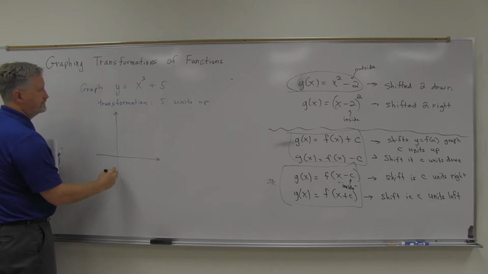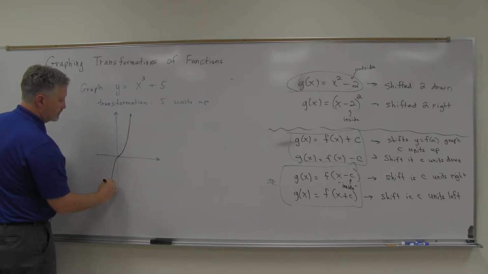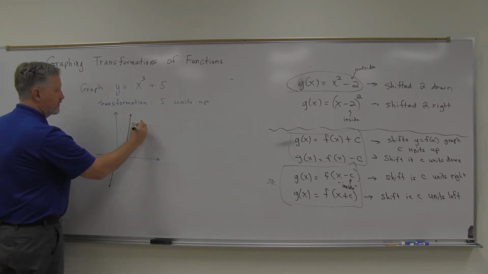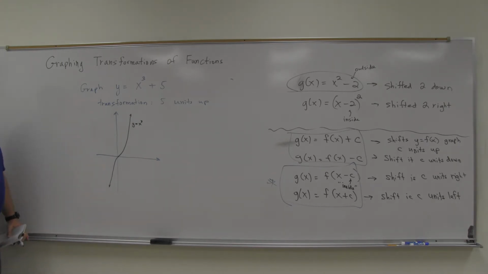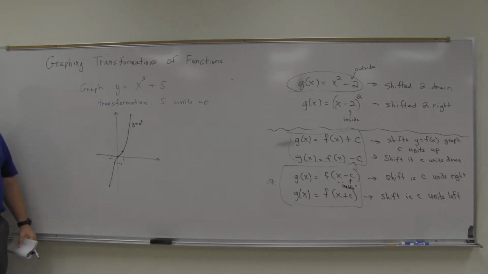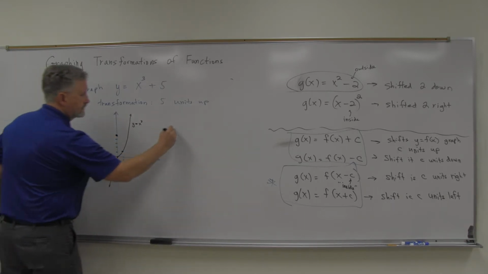And so our common function here is the x cubed. You don't have to necessarily graph that, but think about it anyway. Because what I have you do is at least give me 3 points on the y equals x cubed plus 5 graph. You got 0, 0, you got 1, 1, and you got -1, -1. So that's three pretty easy points. And if I take those each 5 units up, that's easy.